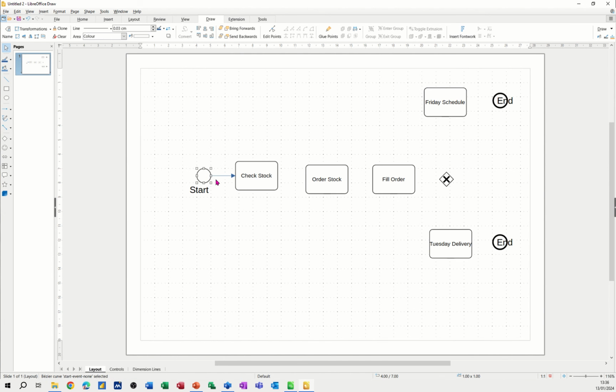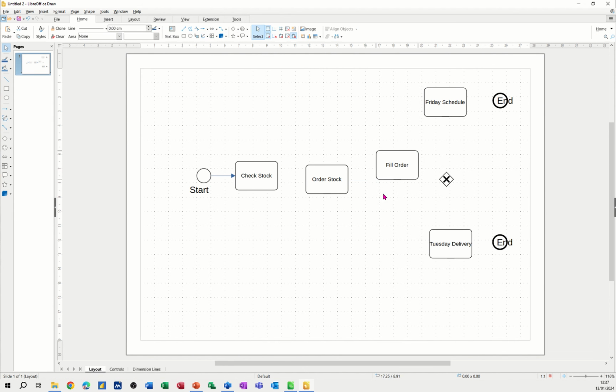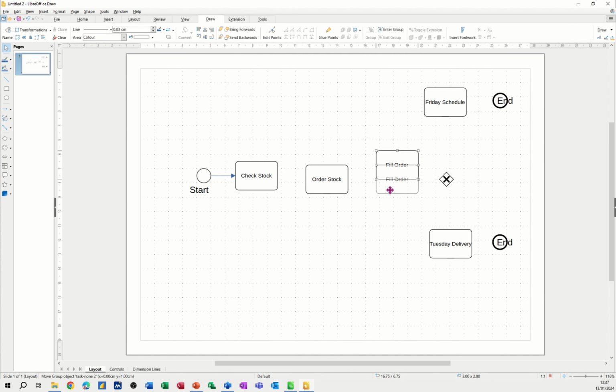Now it's important that you use that one as opposed to what you can see a bit further up. If I go for that one, you notice when I hover over this, nothing's happening. I'll do it on these two so you can see the difference. If I go across now, it looks for all intents and purposes okay. But if I move that, it leaves that behind. It's not actually been acting as a connector at all, so I'm going to get rid of that and then move that one down and then use the one I said before.